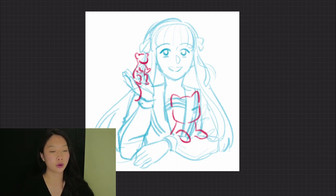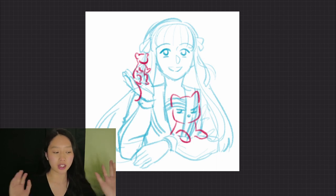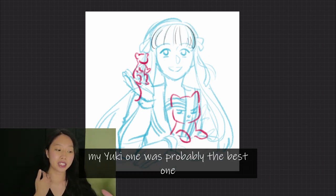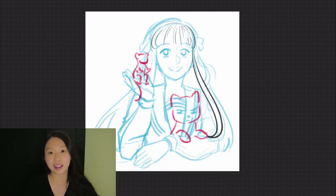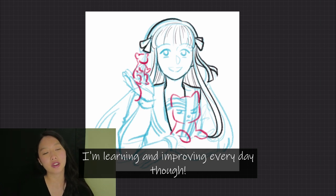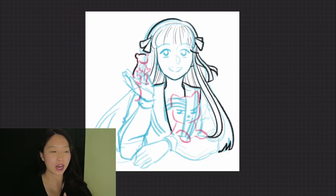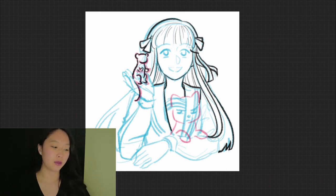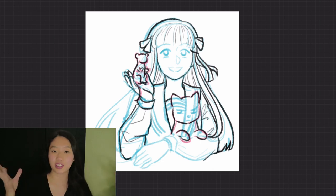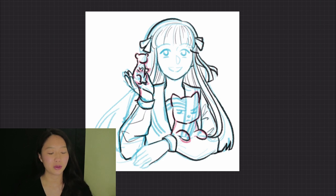I have tried to draw Toru with Yuki and with Kyo before. I've drawn all of them — Toru by herself, Yuki by himself, and Kyo — but I've never really drawn a good version of them together. I'm not sure why, but perhaps it's because of the anime style; changing it into my style is a little bit difficult, especially because Toru's eyes are super huge and it just wouldn't look like her if her eyes were small. My art style doesn't really have really huge eyes, so that was a big struggle. This time I'm drawing her with Yuki and Kyo in their animal zodiac forms, which I think will be really cute, and hopefully this turns out to be the best version of them I've ever made.